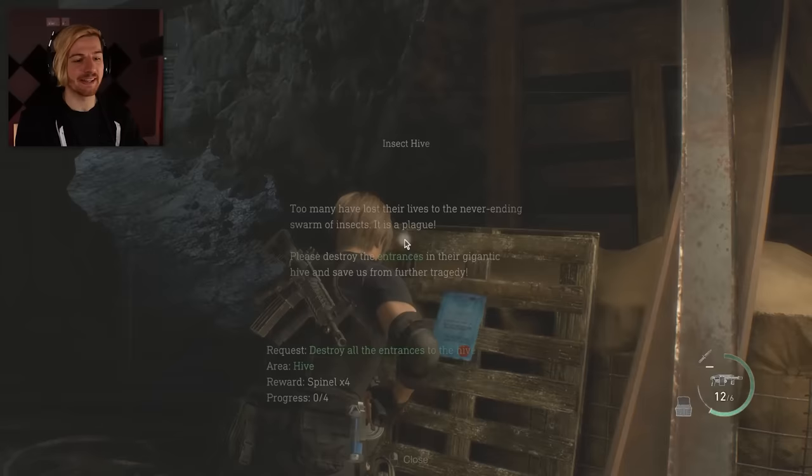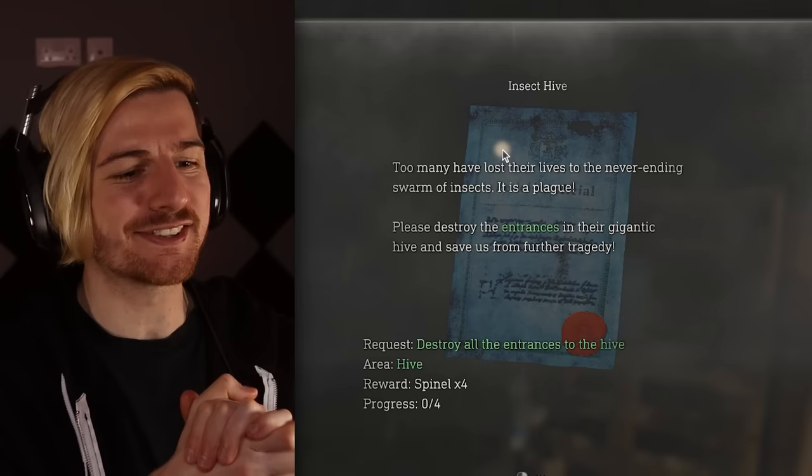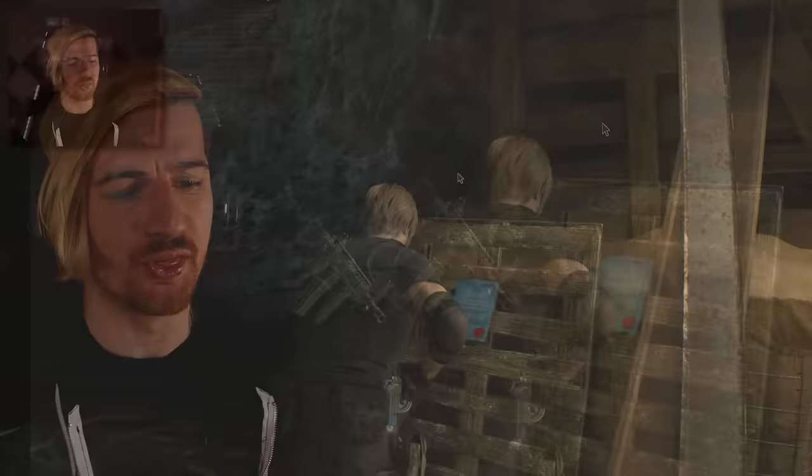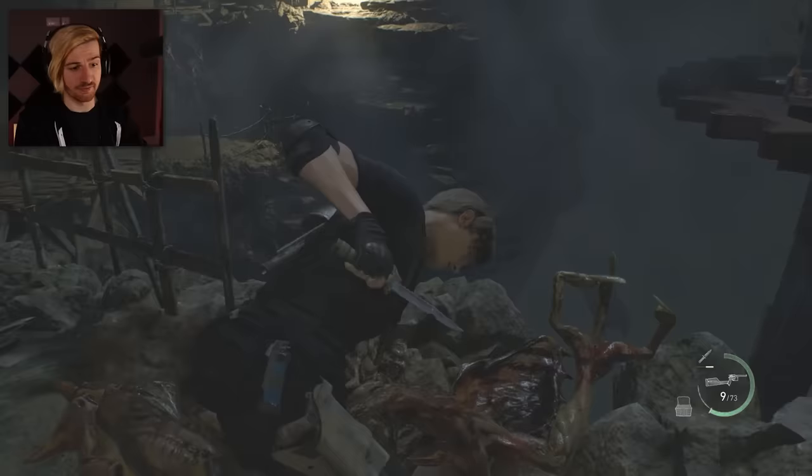Read a note from the merchant. Too many have lost their lives with the never-ending swarm of insects. It is a plague. Please destroy the entrances in their gigantic hive and save us from further tragedy. All right. Do our best, Mr. Merchant, whatever your second name is. Will we ever find out his identity?